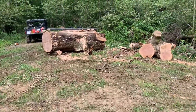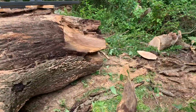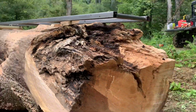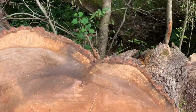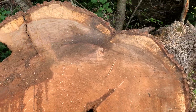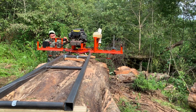Here's the big tree. Got it all cut up, got the best direction picked to mill. And we're about to get started here. Huge son of a gun. That is my foot. That is a massive tree. All right, I'm excited. Let's get going. All right, here goes nothing.